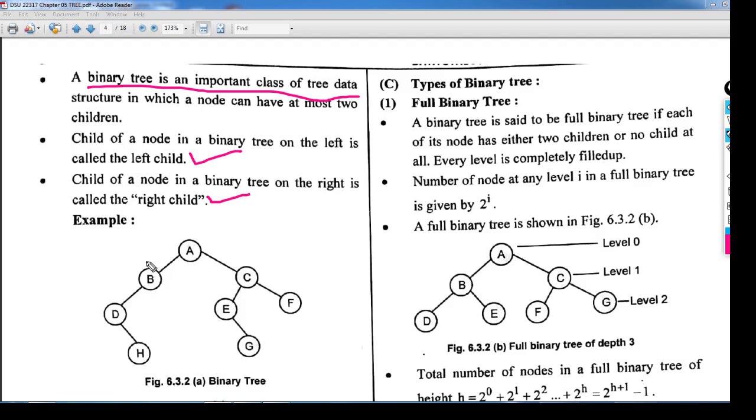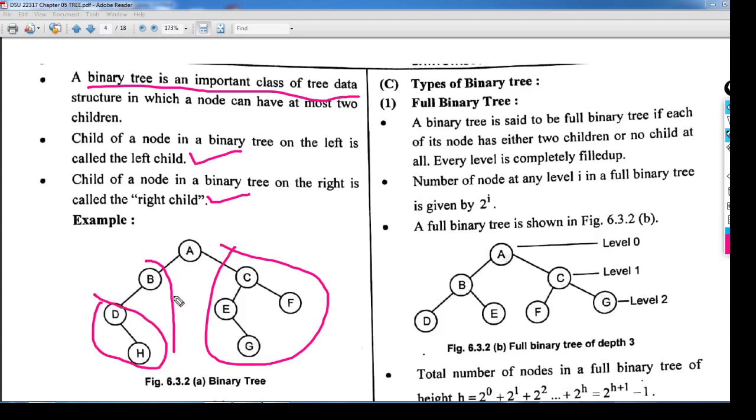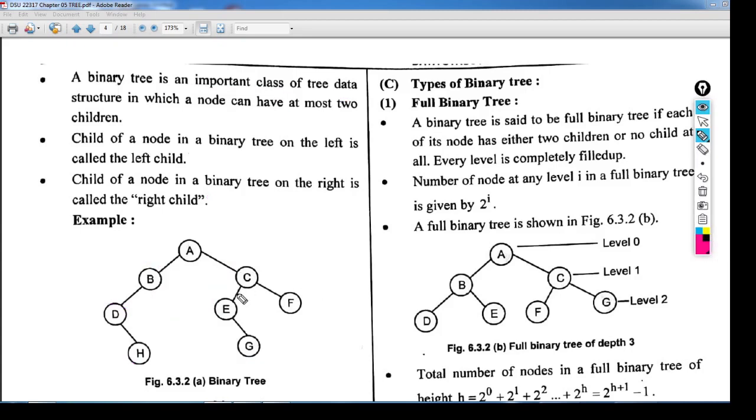For example, this is a left subtree and this is a right subtree. Okay. For B, there is only a left subtree. There is no right subtree because the right subtree is empty here. For C, this is the left subtree and this is the right subtree. Because according to the definition of a tree, it can have 0, 1 or 2 nodes, not more than 2 nodes. So this was about binary tree.